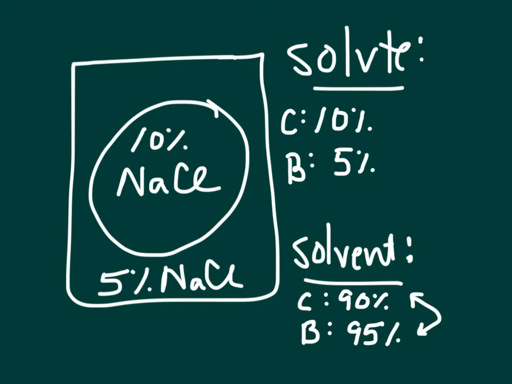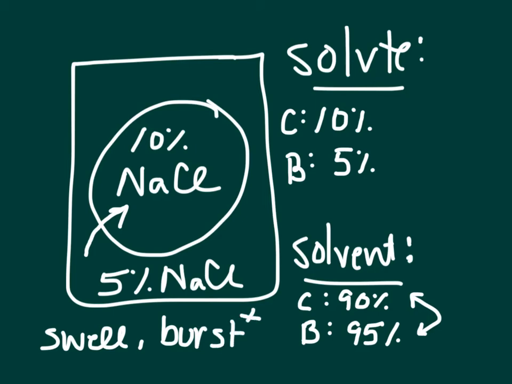It'll be osmosis. The beaker is higher in concentration of water than the cell. Because of that, water is going to move into the cell, and the cell is going to either swell if it's only a small amount of water that moves in, or it's going to burst if it's a large amount of water and it's an animal cell. It's not going to burst if it's a plant cell because it's aided by the cell wall. Instead, we just call that turgor pressure.